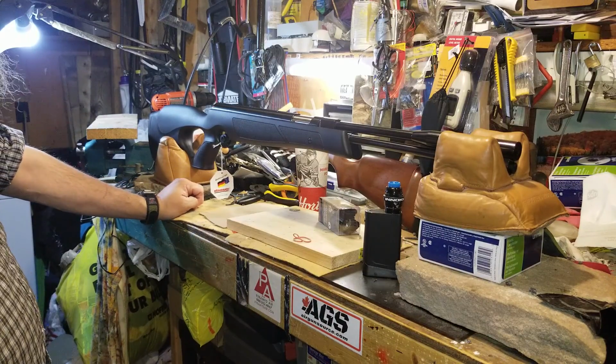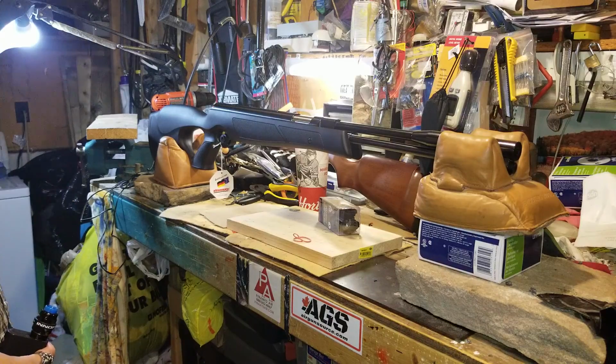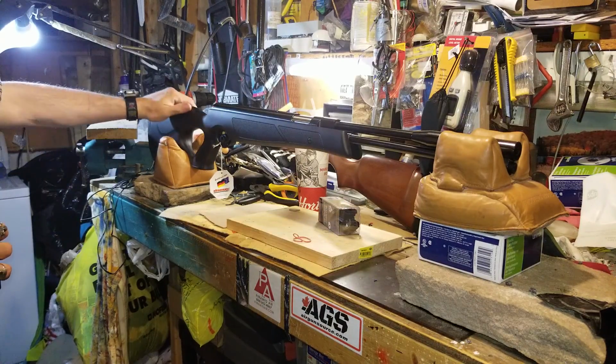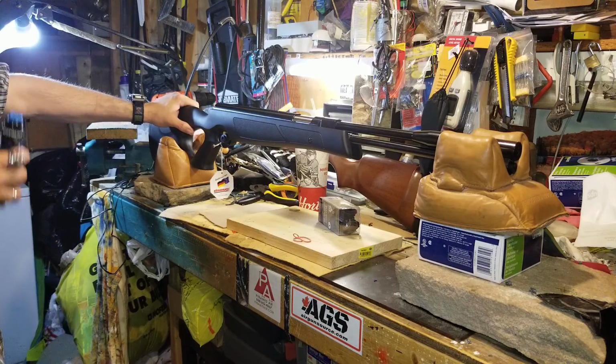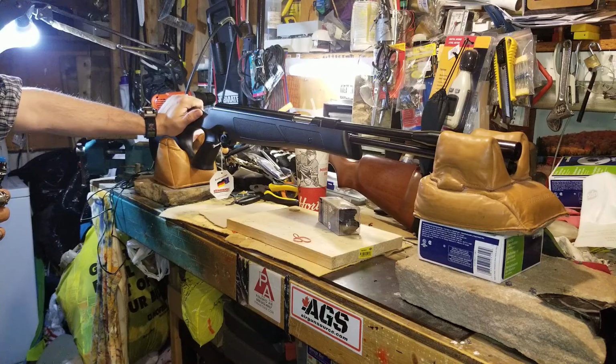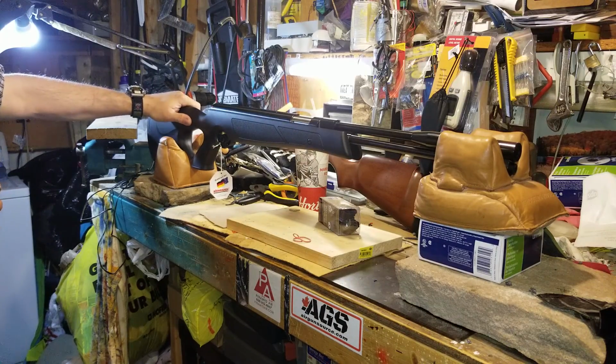Weihrauch. Yeah, some sought after guns these Weihrauchs are. The HW98 and HW100, and the 77 is like a pinnacle gun for Weihrauch. And the 57, that was in the 30, and the 30S, and the 35. They're all fantastic guns, and I can get every one of them through the place I got this one from, because they carry pretty much their whole line. This also comes in, like I said, the beech thumbhole stock, which is a really nice stock. I might have gotten it if it was walnut. But it comes in the Blackline here with the synthetic.